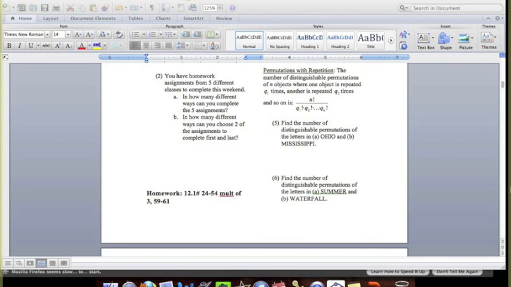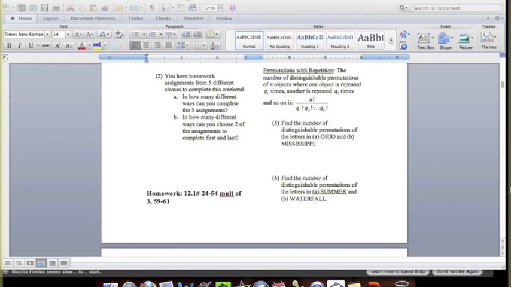So our question here is, when we have things that are exactly the same, how many different shuffles or rearrangements can we do where we could actually see a difference? Like if I had the Scrabble tiles O-H-I-O, one change I could make is just swapping the two O's, but nobody would be able to tell that I had done that, right? So our question is, how many different ways can I rearrange it where somebody could actually see a difference in it?